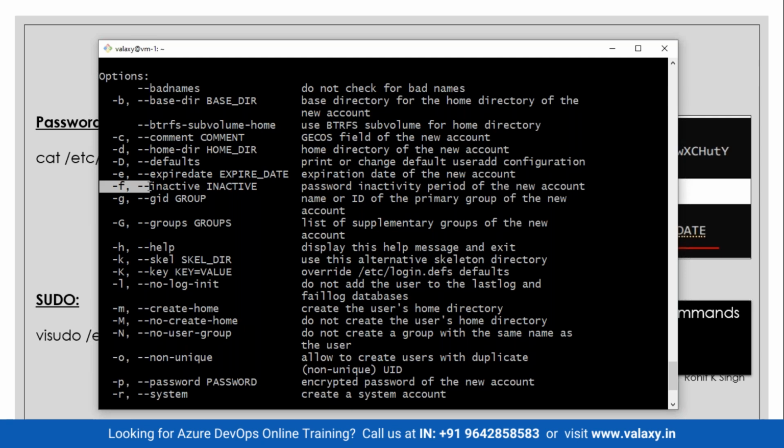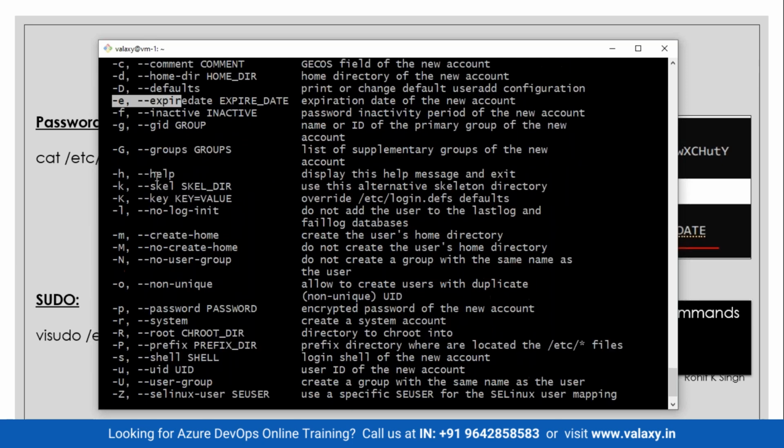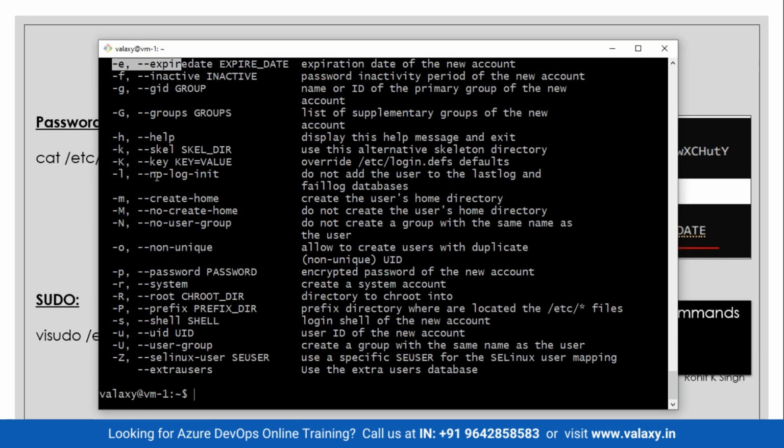Because we haven't set anything, by default it is unlimited, guys. So whatever numbers you see, that is unlimited. This user Bob will never get expired. That is set as unlimited. That is not the right way of doing it, but this is what we have right now. But if you want to set things, these are all the flags. You can use them and set things for him. Okay, makes sense? Hopefully that answers your question.